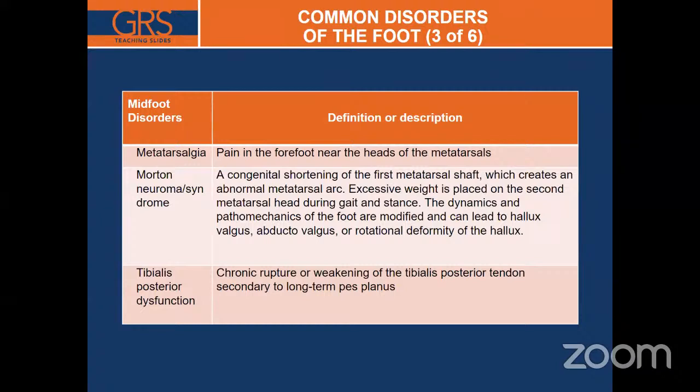Next, we have midfoot disorders. We have metatarsalgia, Morton's neuroma, and tibialis posterior dysfunction. So metatarsalgia is a pain in the forefoot near the head of the metatarsal. Morton's foot is a congenital shortening of the first metatarsal shaft. It creates an abnormal metatarsal arc. Excessive weight is placed on the second metatarsal head during gait and stance.